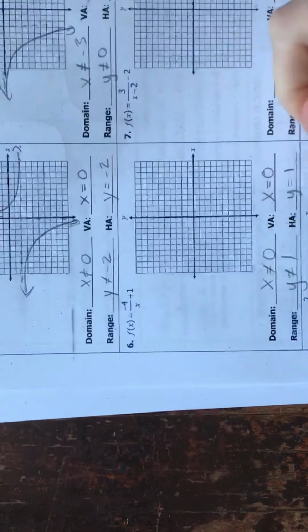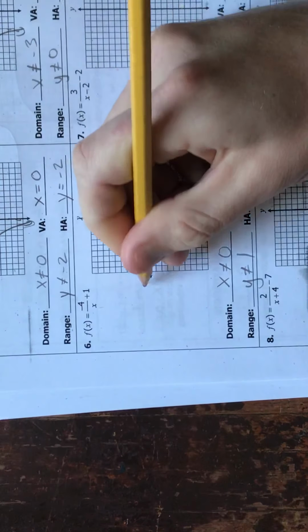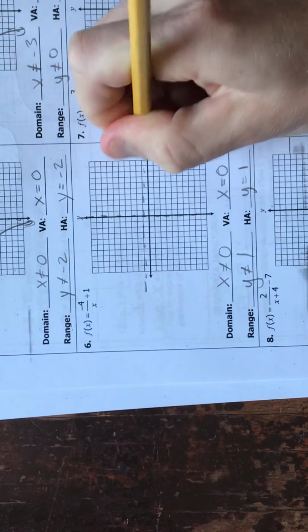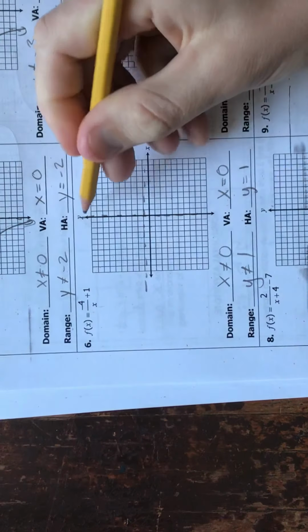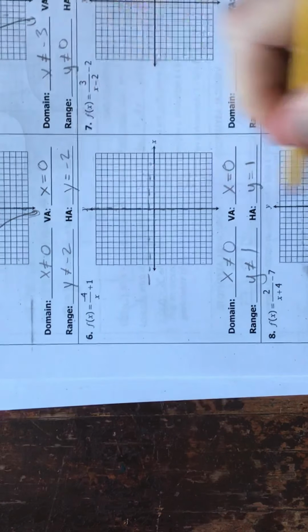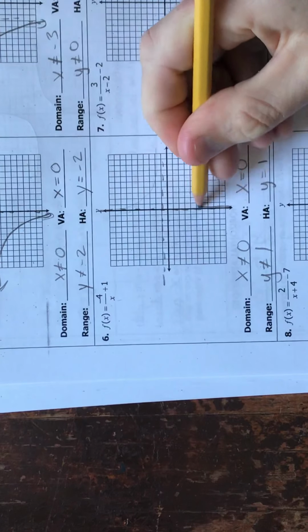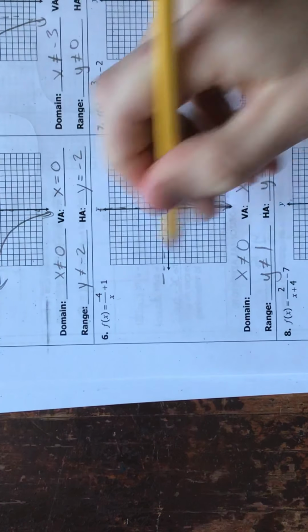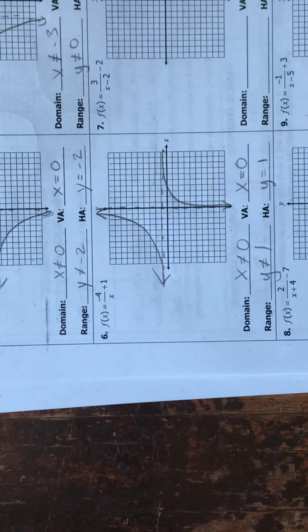So I'm going to graph these guys up. Vertical asymptote at x equals 0 looks like this. Horizontal asymptote at y equals 1 looks like that. And then when we graph this guy, you got to realize, instead of the normal one we're used to for numbers 4 and 5 that look like that, we're going to reflect over the x-axis. So this guy should actually come up like this, and this one something like that.